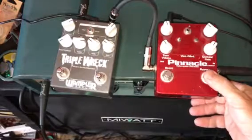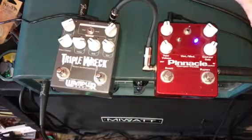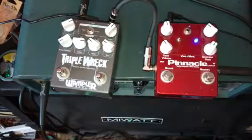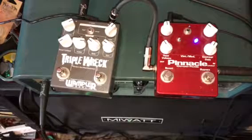I'm going to turn on the Pinnacle first on the setting where I like it best — a little bit bigger and louder than unity gain, on the up position of the switch which I think is modern, contour a little bit toward the mid side. It gets more scooped as you go this way, tone a little bit less than half. As you can hear, it kind of does a modded Marshall kind of sound — it's good for 80s and 70s hard rock.